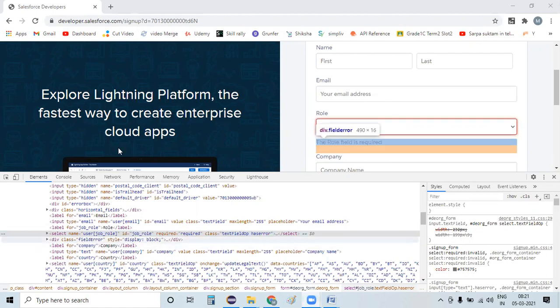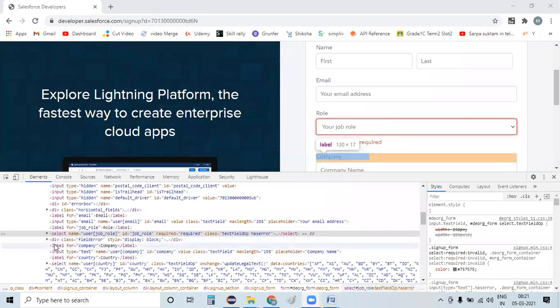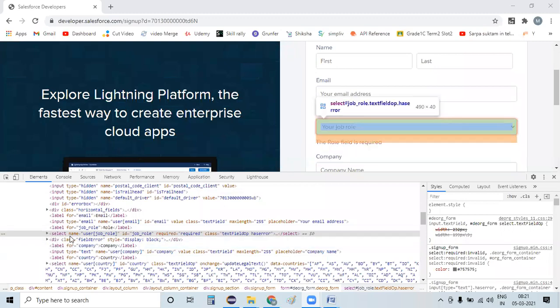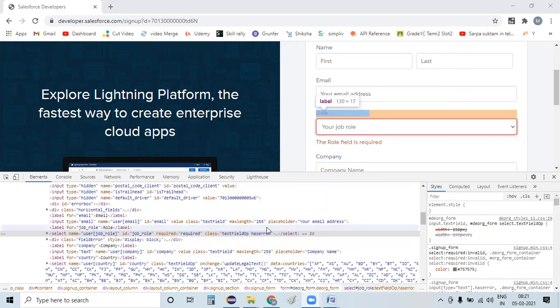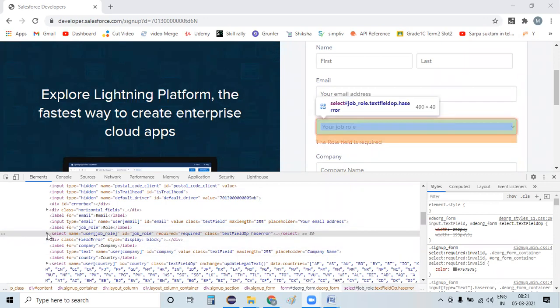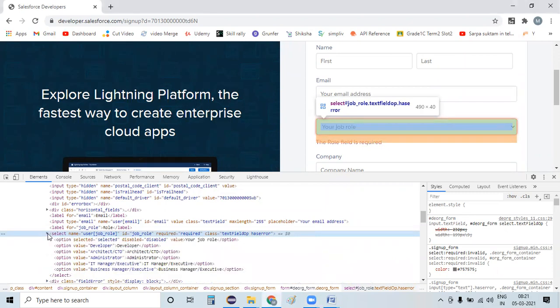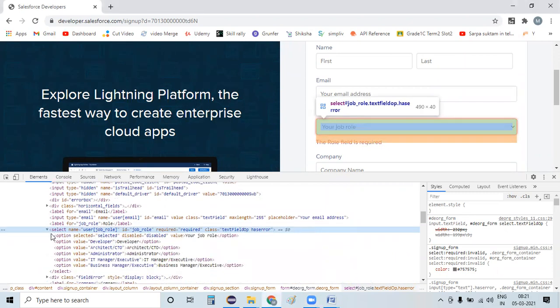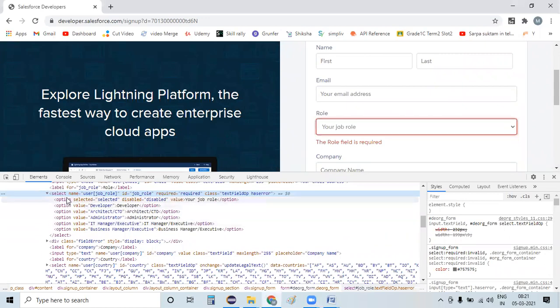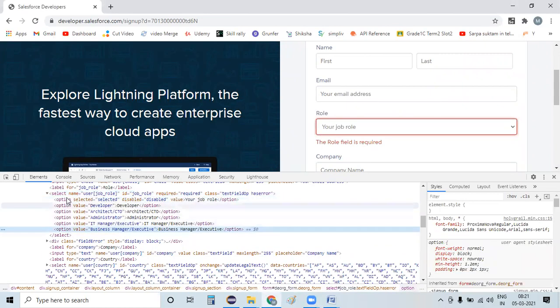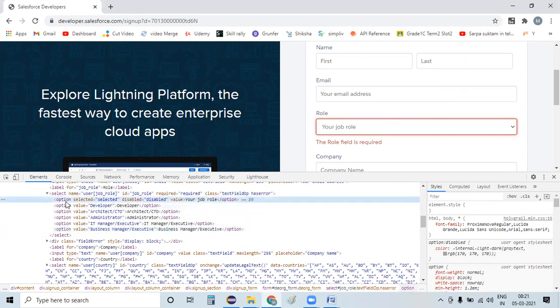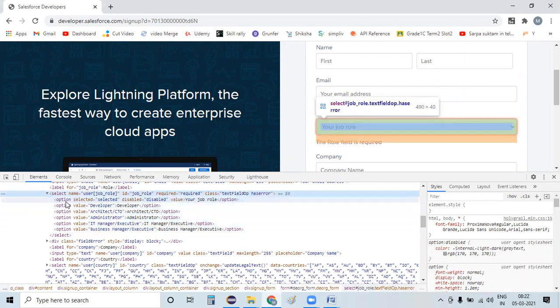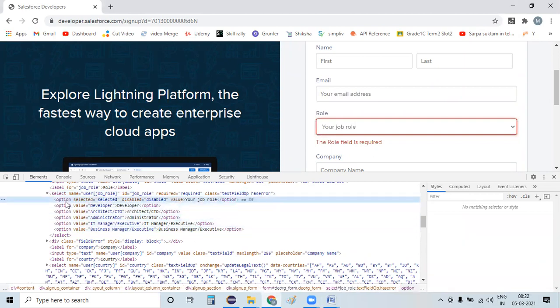And if you observe this select tag here, select is the name of this drop down, and there is an expand symbol. Whenever you click on the expand symbol, all the options in the drop down are starting with the tag name as option. All the options are starting with the tag name option itself. See, this is an option. Anywhere we have an option here.